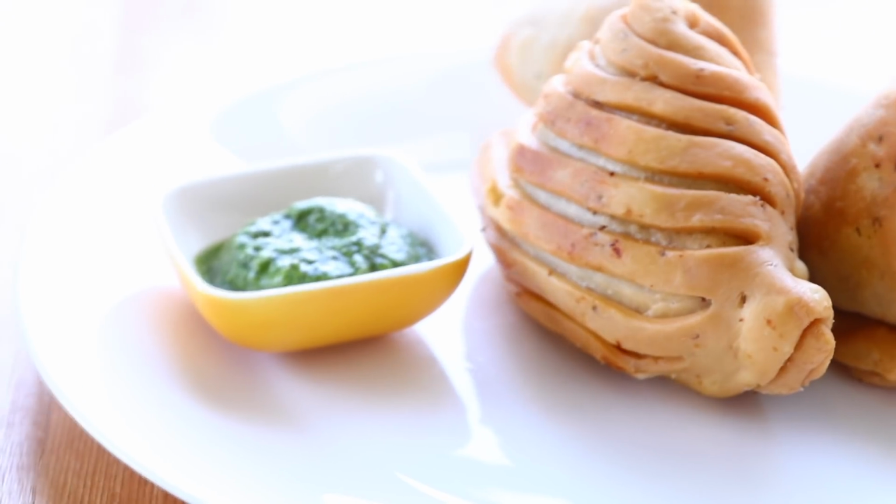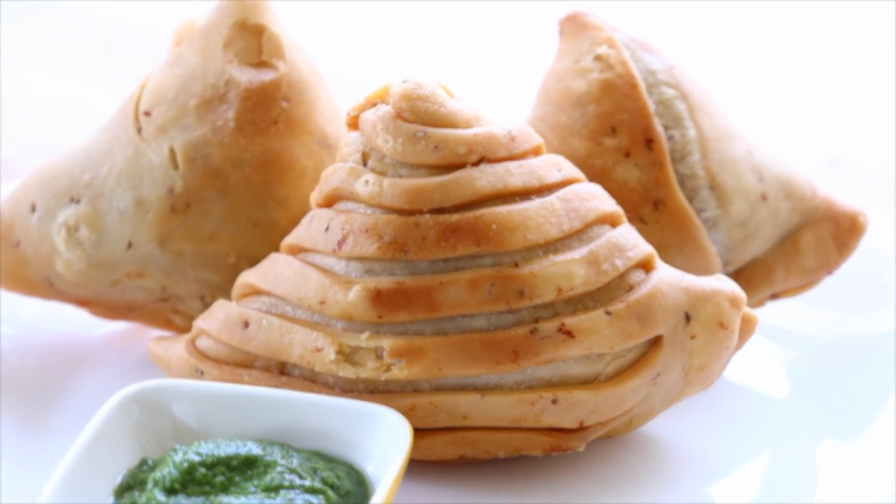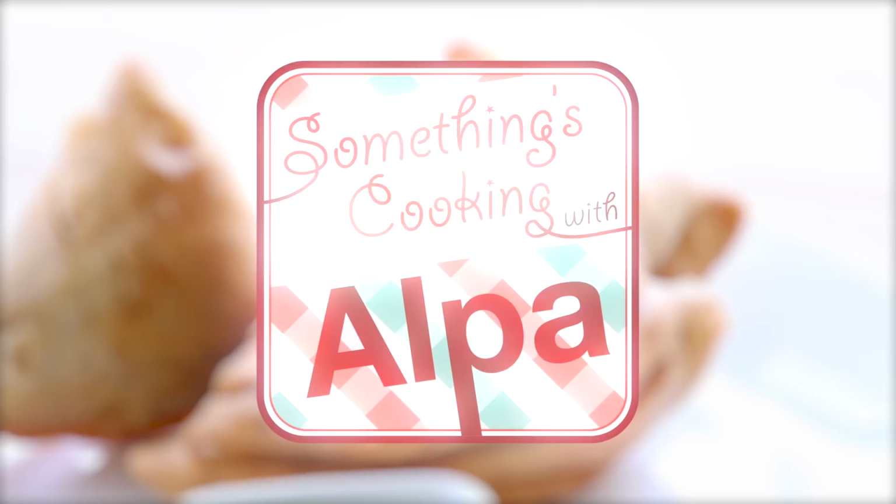Hello everyone. Welcome to Something's Cooking with Alpa. And whenever you're thinking of an Indian snack, the name samosa always pops in your mind. So let's make your kitchen your family's favorite restaurant by making North Indian Style Samosa.